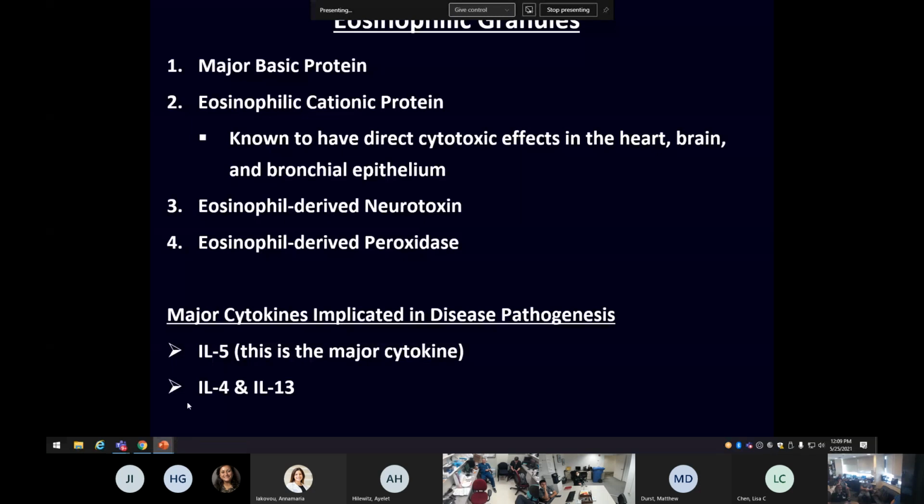On the contrary, if you have a monoclonal antibody that binds to IL-4 and IL-13, such as dupilumab or Dupixent, dupilumab will bind to the IL-4 alpha receptor subunit and block the effects of IL-4 and IL-13, and this will result in increased apoptosis, because it's going to prevent the inhibition of apoptosis, so it's going to induce apoptosis of the eosinophils. So these are the major cytokines involved.